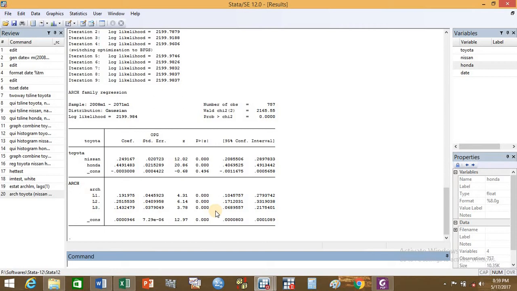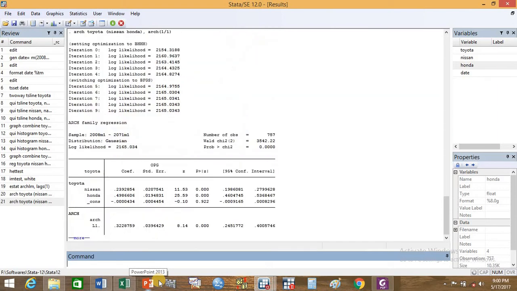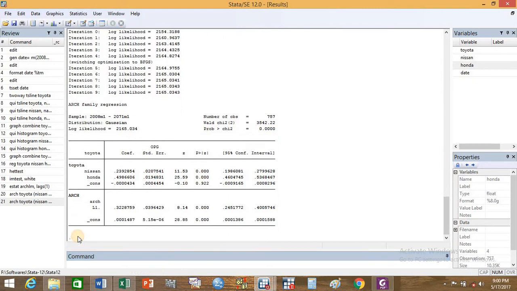If you want to run the ARCH 1 1, you can run it by the same command, but here you can type 1. Now this will run the ARCH 1 1 having only one lag value.